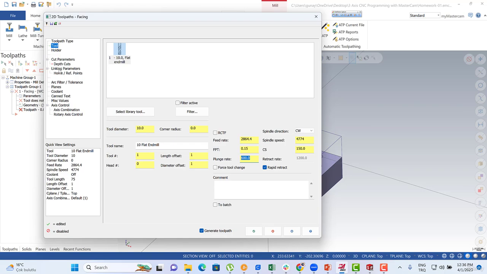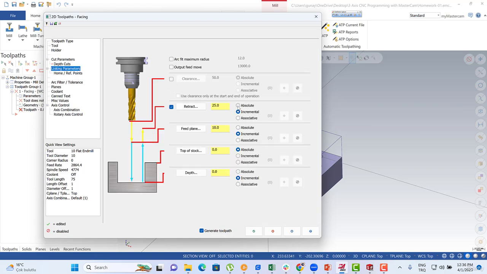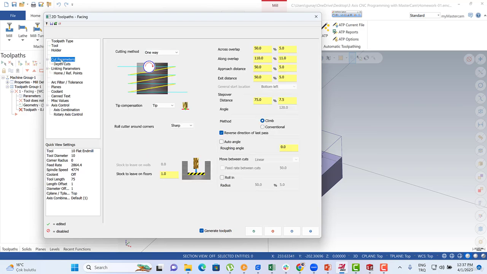Anyway, let's talk about the linking parameters. It can be absolute, absolute, and absolute. Absolute position can be selected, and the value is 0. Let me turn to the cut parameters. It must be 0, and then we need to organize our step over.